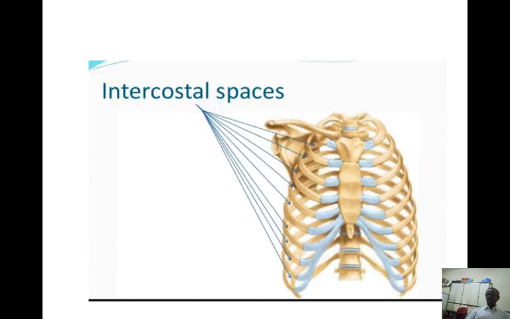Now here we are seeing this blue is the cartilage and the yellow is the bone, and we are seeing the spaces are coming downward, forward and medially, and the space is more at the costochondral junction, and of course posteriorly the space is very minimal compared to the anterior spaces.